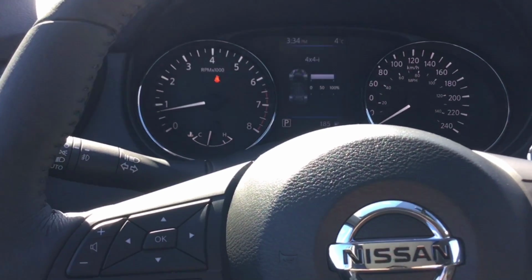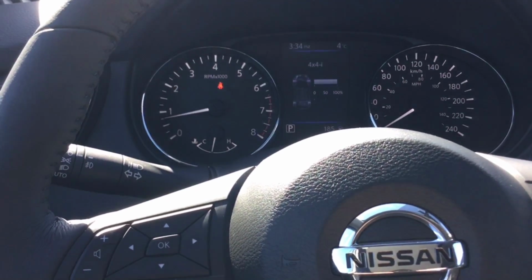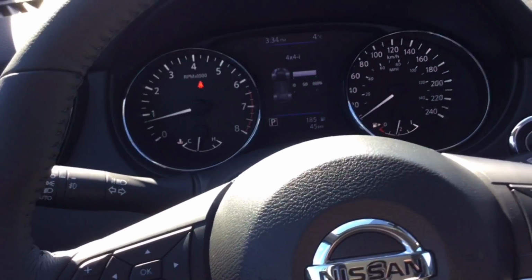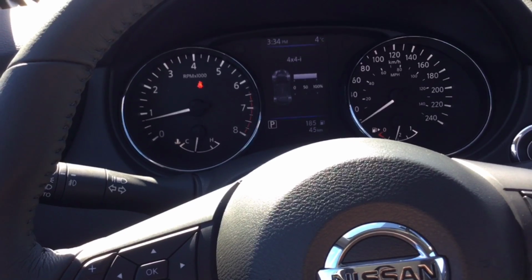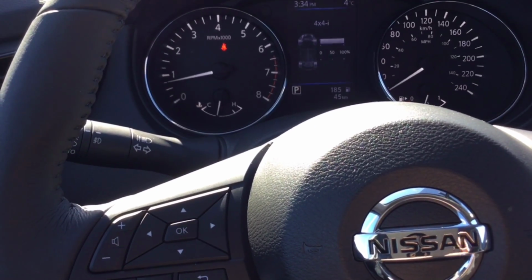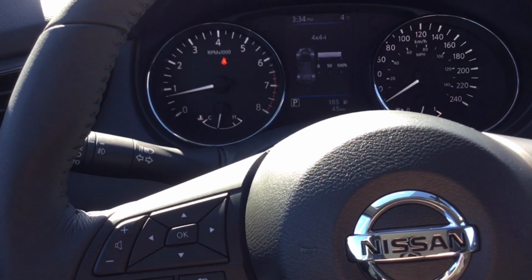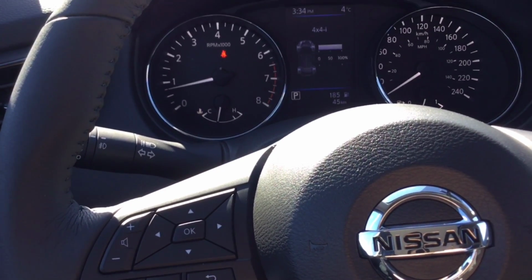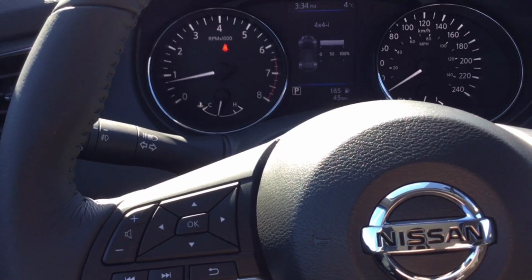If you hit conditions, whether it's a large hill and you need extra power, or you run into any traction conditions, whether it's slippery roads, hydroplaning, loose gravel, whatever the case may be, it's going to automatically kick in the all-wheel drive. And you'll see this line change so that the top line drops down, the bottom line starts filling up to get a 50-50 split between your front and back wheels.